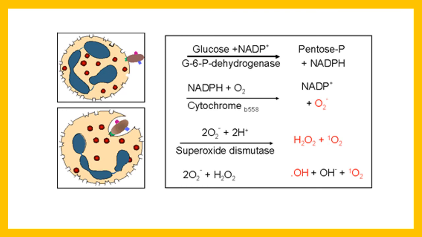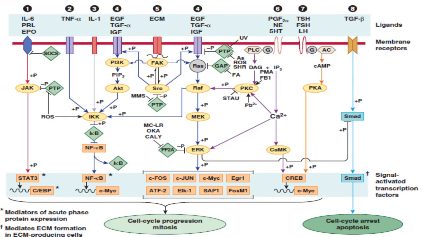Superoxide anions are then converted to hydrogen peroxide and oxygen by superoxide dismutase. Superoxide anions can also react with hydrogen peroxide, forming highly toxic hydroxyl radicals and singlet oxygen. This causes oxidative stress in the alveolar macrophage. Reactive oxygen species inside the alveolar macrophage inhibit IKK. This allows nuclear factor kappa light chain enhancers, NF-kBs, to encourage the transcription of DNA in the cells. This encourages the cell cycle progression.